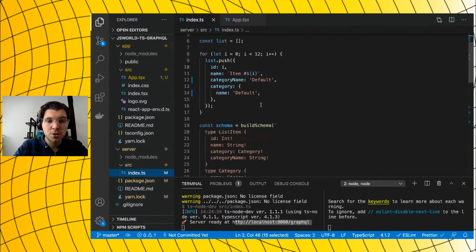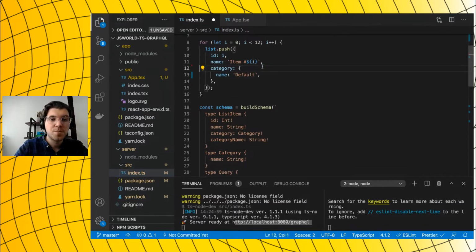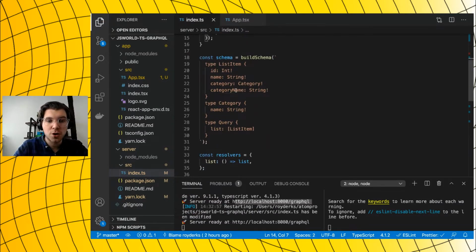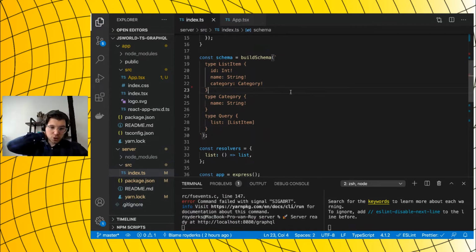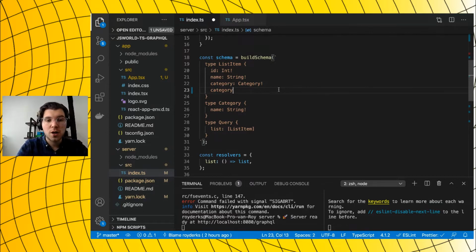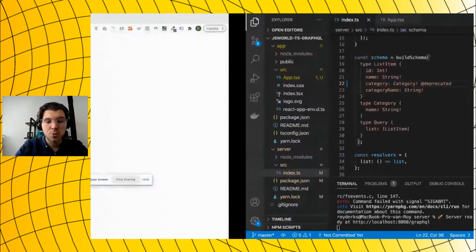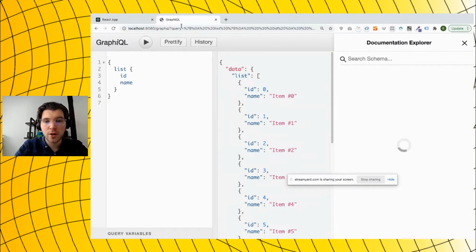Until you maybe start making some changes at your GraphQL server. So this is our GraphQL server. So this is our schema. And you're going to see we have an ID, a name, a category, and category is its own type, which is also called category. But what if, for example, we would have a category name as a field? Because category is just a relationship we have and it's just a string. So why not have a category name in there? And then we can use something cool like the deprecated field to let people know this one is deprecated, which is actually quite a cool way of doing so.